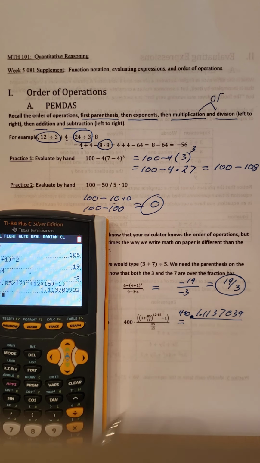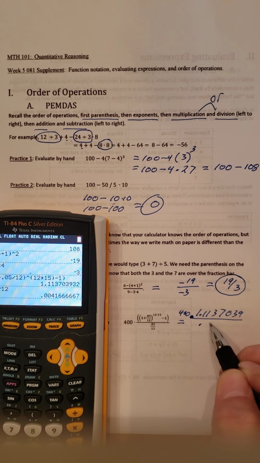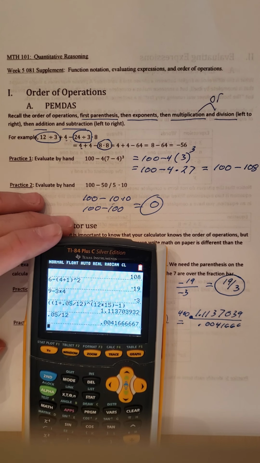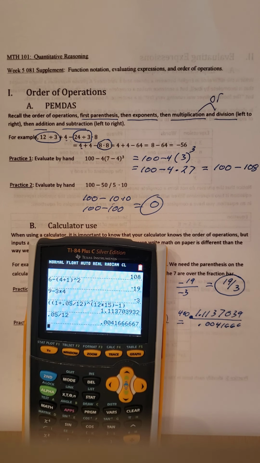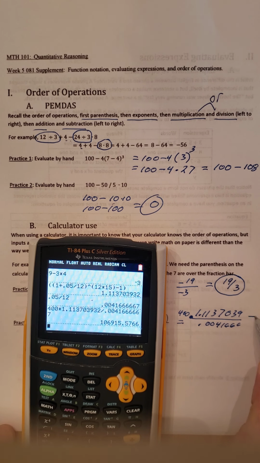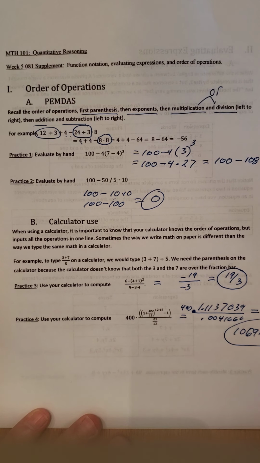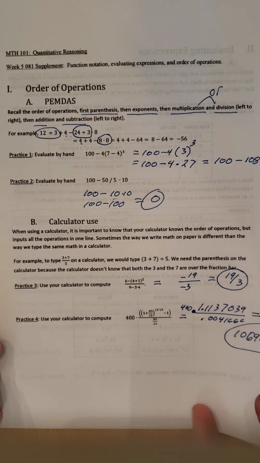Okay? On the bottom, 0.05 divided by 12, I get 0.004166667. So you can see what I have here on my calculator. Now what I'm going to do is take this 400 times this first number. Most of these calculators, you can just go up and grab that number divided by this. So I'm plugging it all in at once, and I get the actual answer, 5766. So make sure you try that one on your own, so you know how to use your calculator. All right?